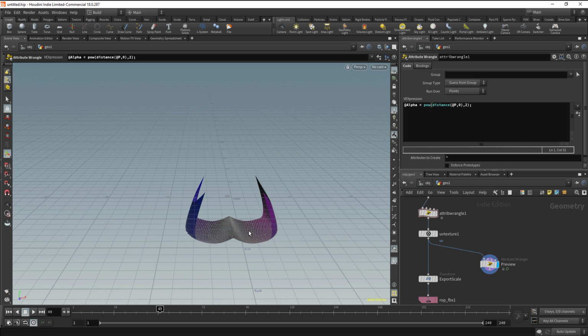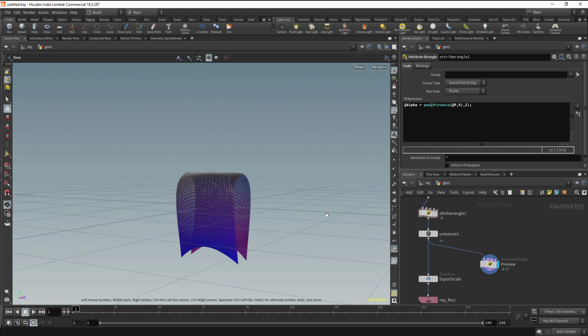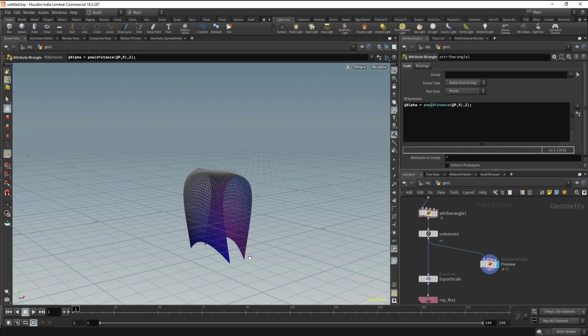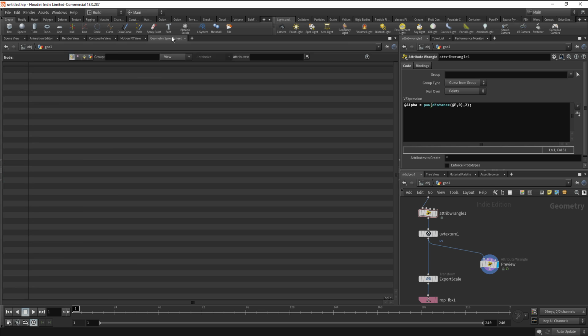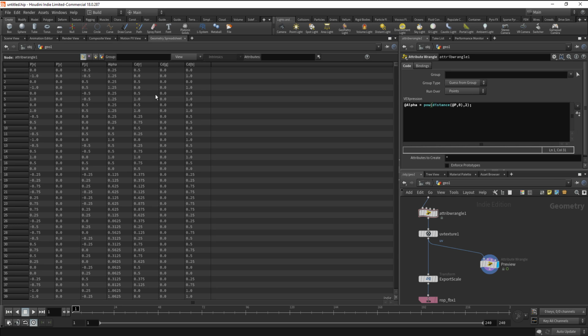And as you can see, you can use any method to generate these gradients, be it more VEX or other nodes, whatever you want to do. And you can get super complex and lifelike movements, even though behind the scenes, it's just a couple of sine and cosine curves. There are a couple of gotchas though. The vertex colors and the alpha all need to fit between 0 and 1 or it's not going to export correctly. So let's have a look and see if our colors do.